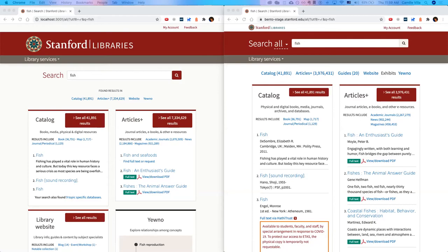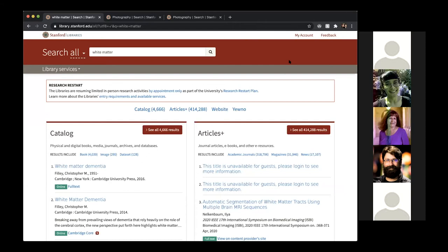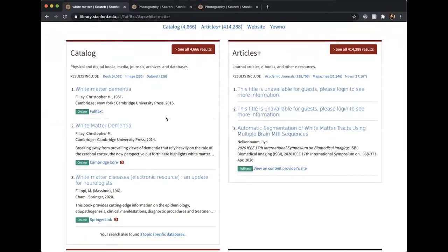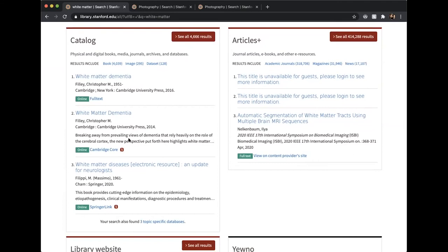Now over to Jesse Keck. I'd like to show some of the improvements we've made to the catalog and articles boxes in terms of the metadata displayed. For catalog search results, we've included additional metadata such as the author and the imprint statement, as well as pulled in links to the online resource itself for material that is available online. Previously, the user would have to click on the title to go to the SearchWorks record and then get to the online resource from there. Now they can jump right from Bento.